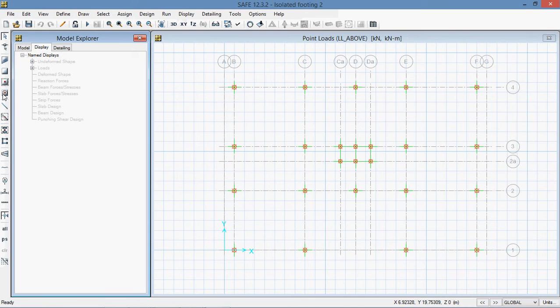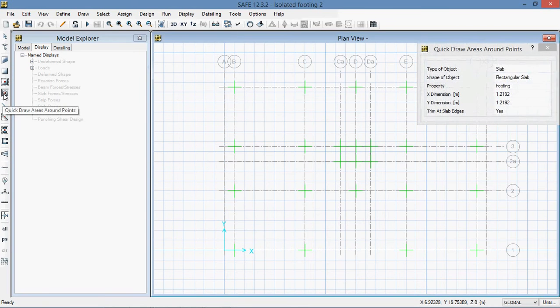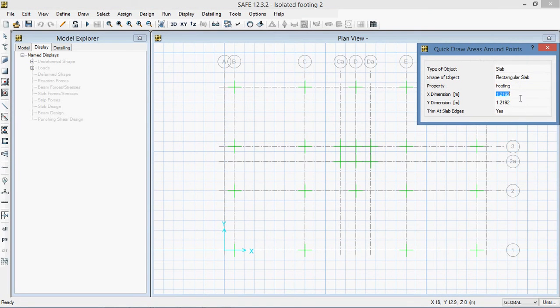Now you want to draw the slab, so you can quickly draw the slab by this option. For example, if you want to draw a panel having a dimension along the x-axis like 0.9 meter, and here, okay, let's give the same size, 1.2 meter.